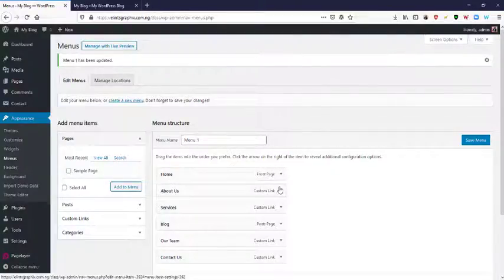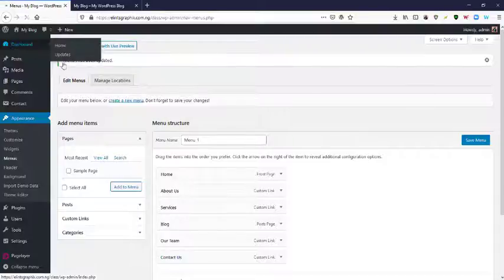I'm still going to work on this menu thing. We're going to create our own. We're not going to use theirs. We're going to create our own. So let's go back to the very beginning. Dashboard, that's the first one. So click on the dashboard.